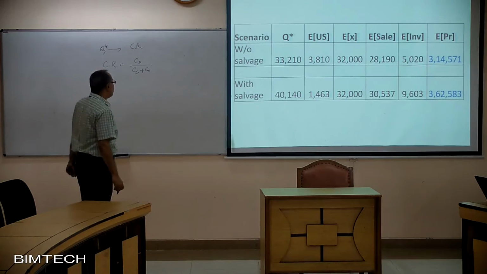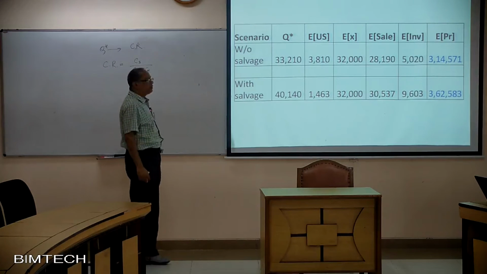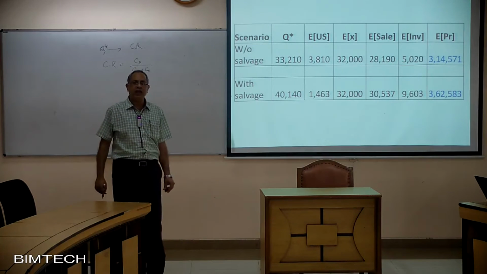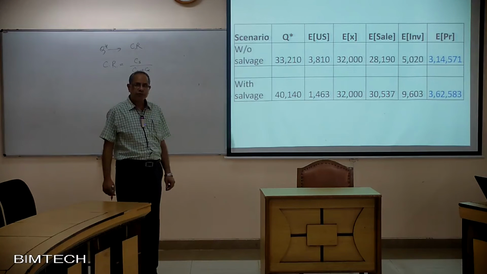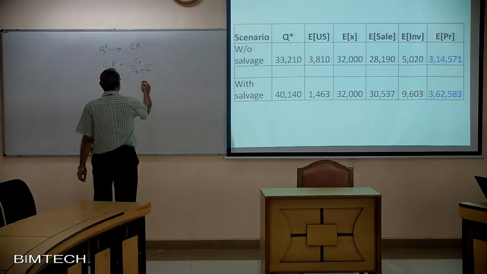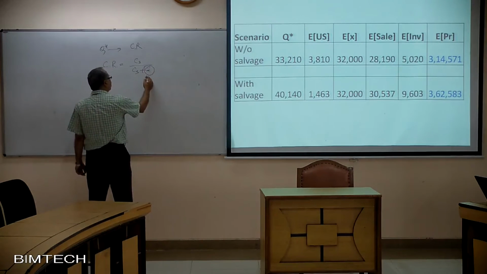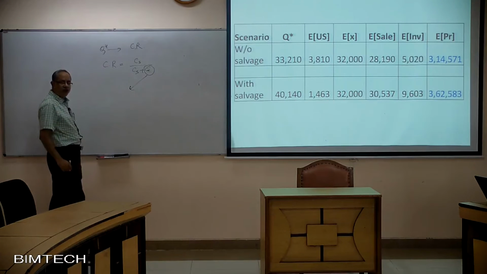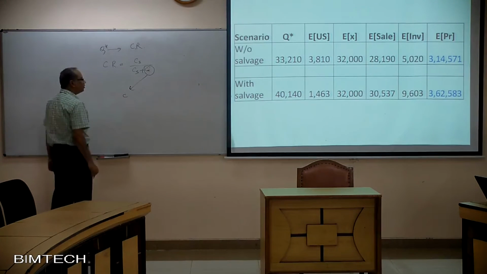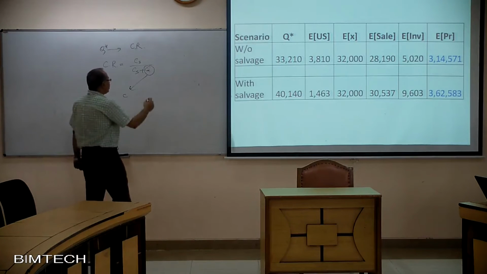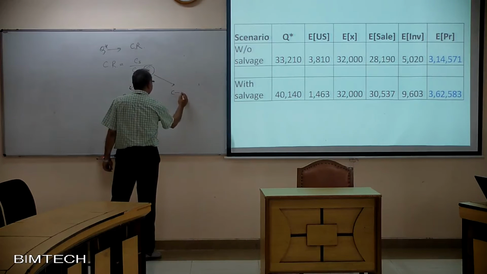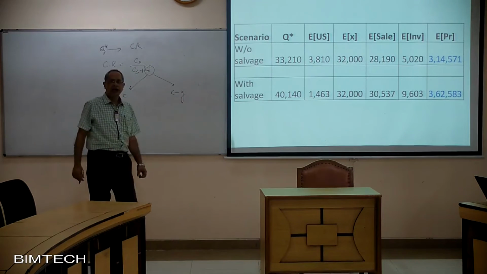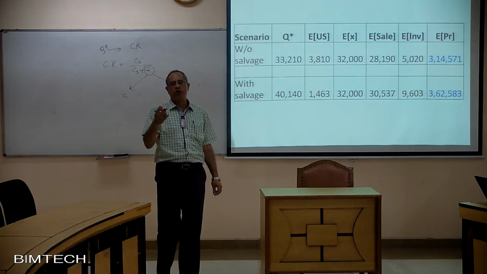The critical ratio is equal to CS upon CS plus CE. Right? Now, which of the costs, the CS or CE, is getting impacted by the salvage value? Now, when do we salvage? When we go excess. Okay? So the excess cost here, which is the denominator, in one case, the excess cost is only C, when there is zero salvage. In the second case, when there is salvage, the C excess is C minus G. How much are we able to recover from one unit? We are able to recover G.